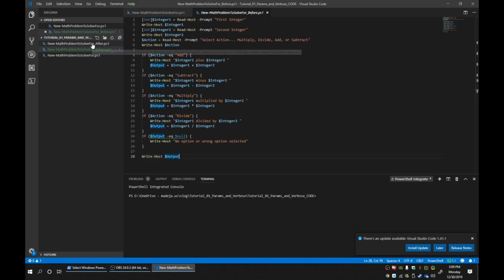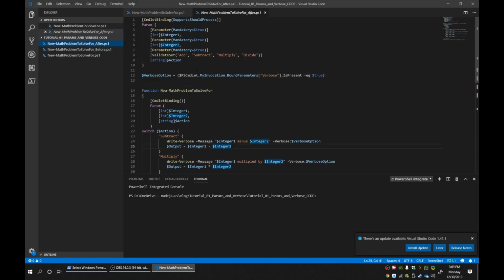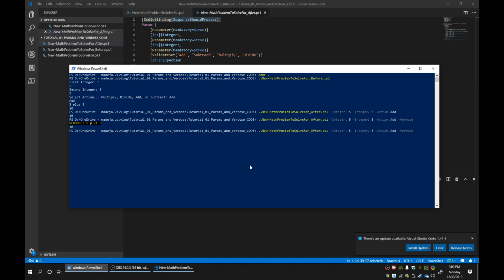So here's the after, and we'll split this out, but here's the parameter area. The command line binding gets you the verbose capability. So when you run the new way, you get verbose. There's some other ones you get too, like WhatIf, Confirm, but we're just concentrating on verbose in this one.